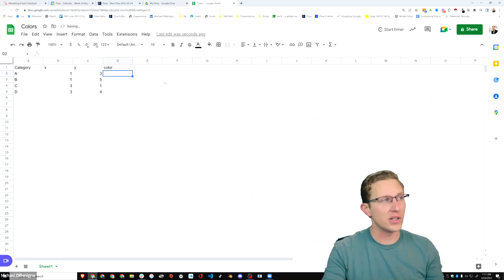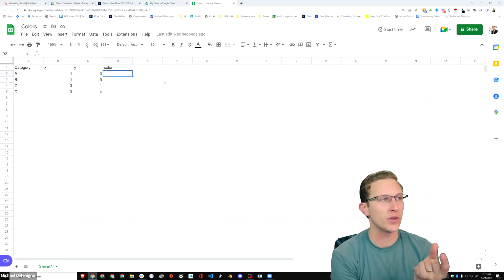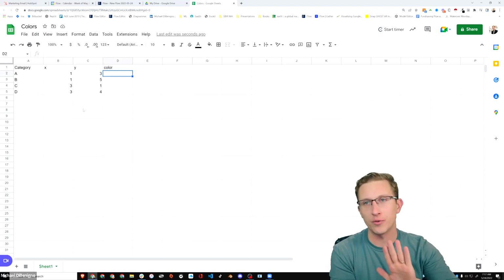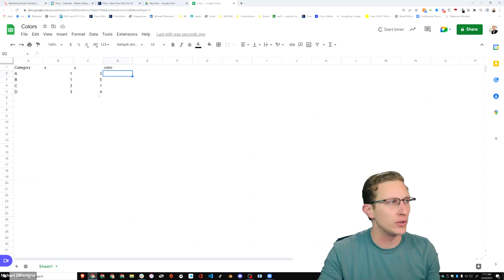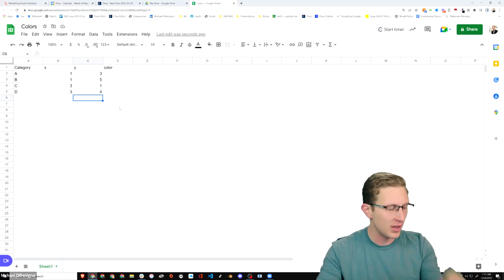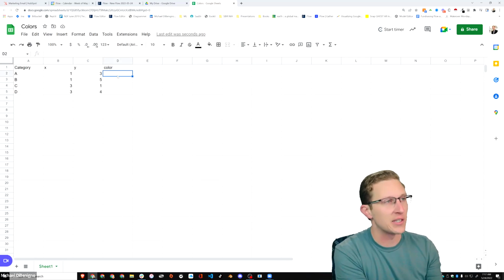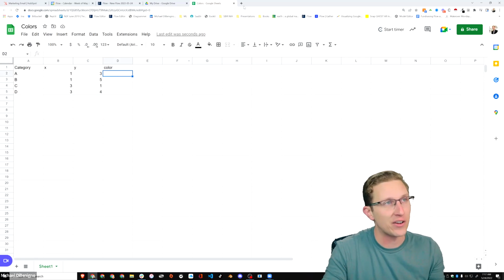So if you want to be very specific and defined with the colors, you can define them within the spreadsheet itself. This is really helpful if you have multiple swarms, all of which you want to have the same color scheme, but might not be sorted by the same categorical variable. And to do that, it's a matter of just entering in the hex value directly.